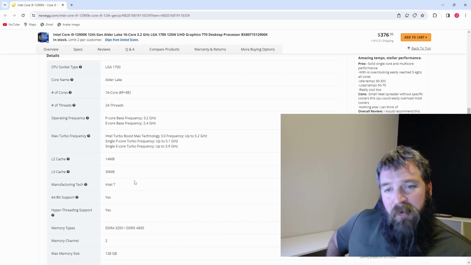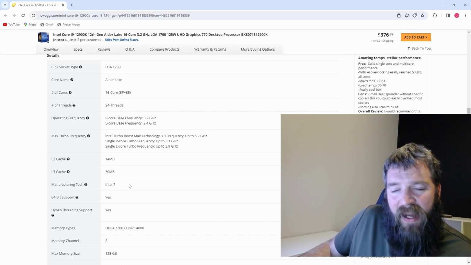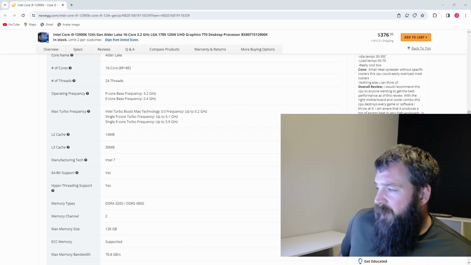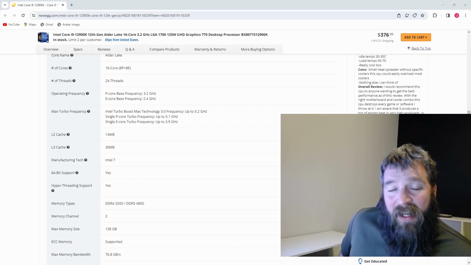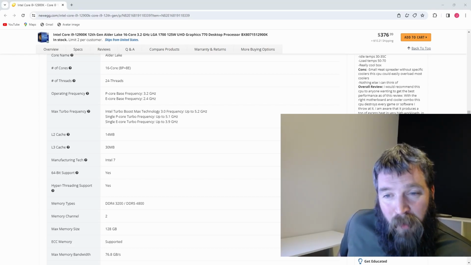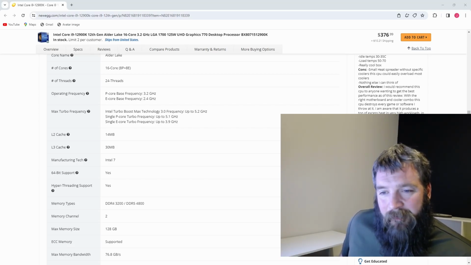So it has an L2 cache, an L3 cache. This manufacturing technology is on the Intel 7. The Intel 7 manufacturing tech is a 10 nanometer node. So that's twice the size of Taiwan tech.